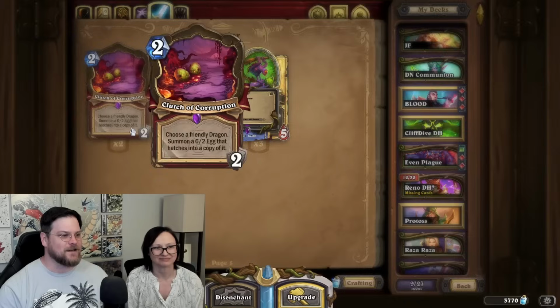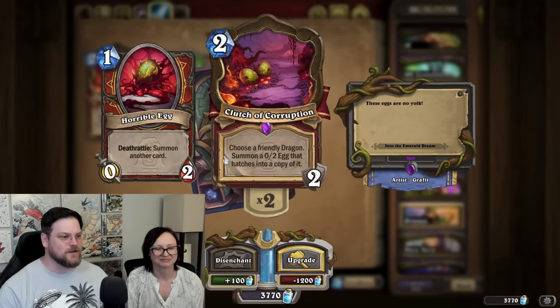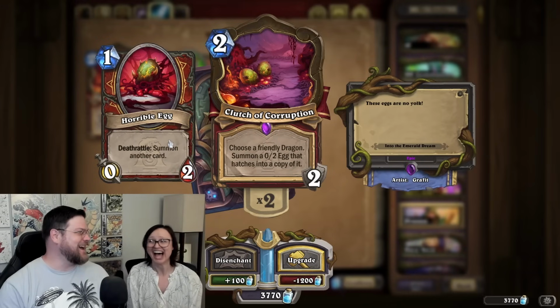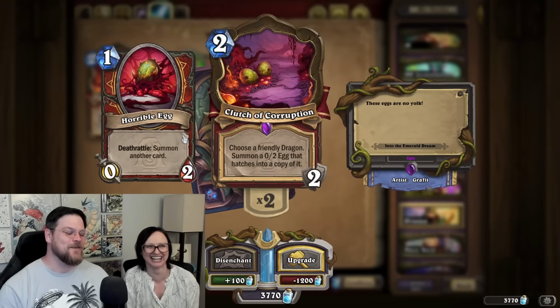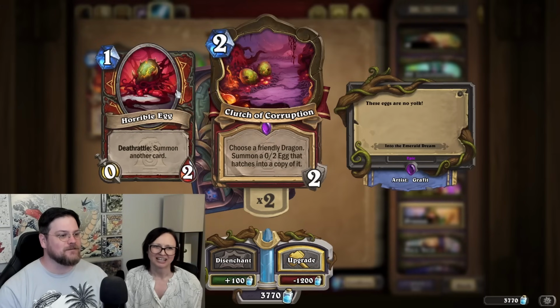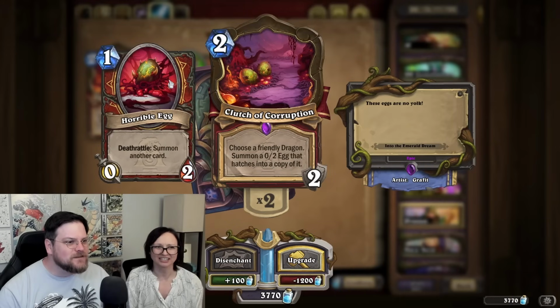Egg basher, that's not an egg, but Clutch of Corruption, you get a horrible egg. That bodes well. Yeah, it's great marketing. So inside the horrible egg is whatever the last dragon you played was. So it's a dragon egg. Man, I gotta give that at least a 3. Yeah, same kind of thing as the other one.